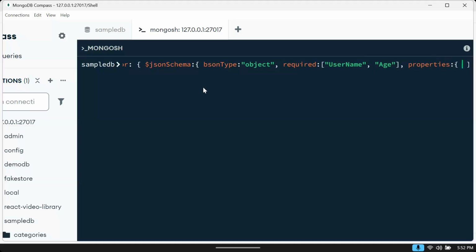So what is the key? Username is the key. What is the point about the key? The key will have the properties. What are those? So first one is the JSON type. The key must be what type? String. What else? You can have validations like min length and max length, by using minimum and maximum you can define. Already it is required, because in required we are configuring it.